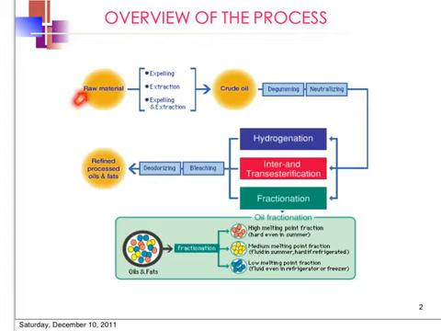So the raw material can be the seed, for example, from soybean seed or the cotton seed, sunflower seed, or from the oil palm fruits. Then the oil has to be squeezed out from the raw material. So for this purpose, we can use two types of extraction. We can use an organic solvent.